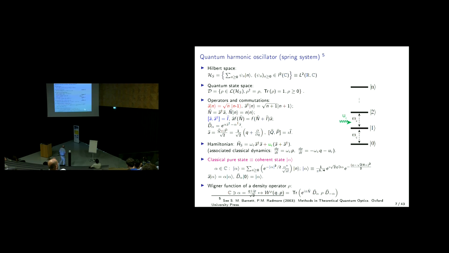And the last point is this one. It is what is called the Wigner function. The Wigner function, imagine that you do a simulation. You obtain a vector like this, with n equal to 200. And you want to see what is the state inside. The state, we will need the density operator. So it is a matrix 200 by 200.